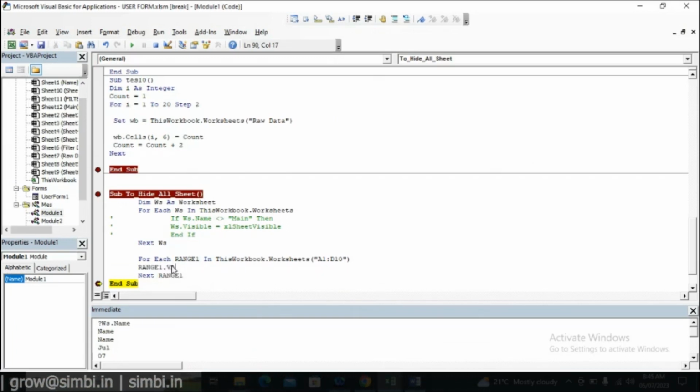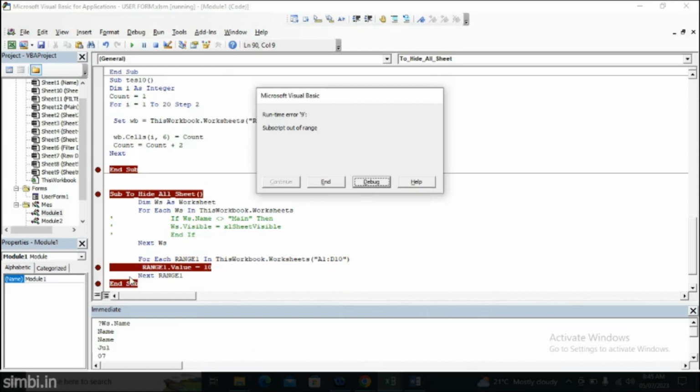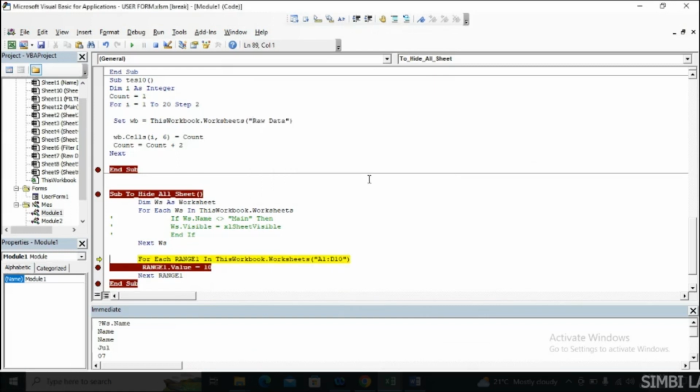Dot Value equal to, I am just assigning 10. So what will you do? Initially it will give a subscript out of range error.